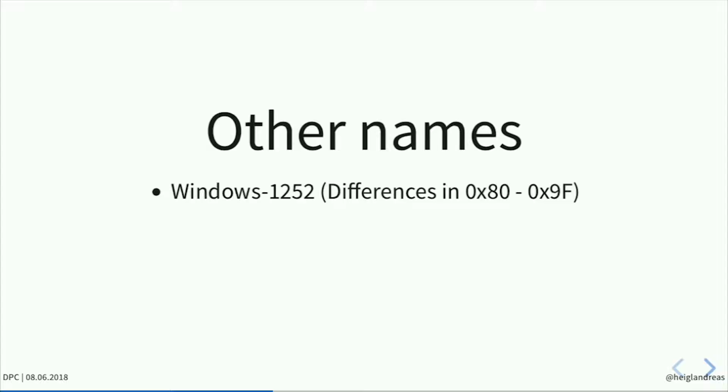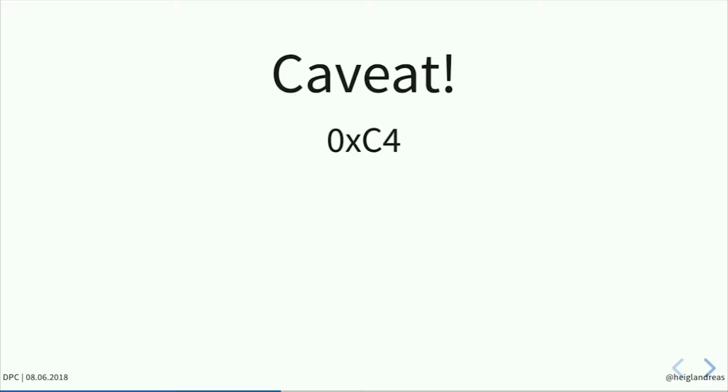There are some differences in the first 32 characters, though. There is Latin 1, some of you might have heard of. And there is IBM 819, and there is CP 819, which translates to code page 819. But we have to be careful. We have to be very careful. If we take one of these characters, just one as an example, it has a hex representation of C4. C4, yes. And this hex representation is a German uppercase A, German Umlaut. Perfect, at least in ISO 8859-1.